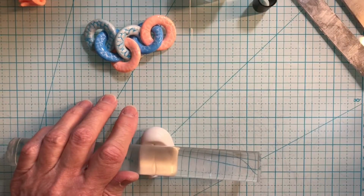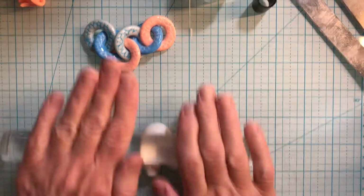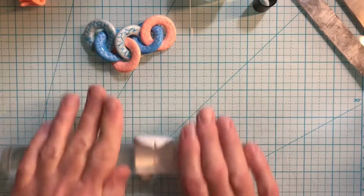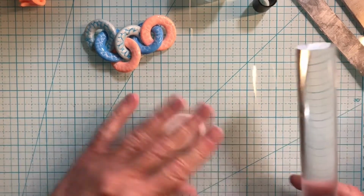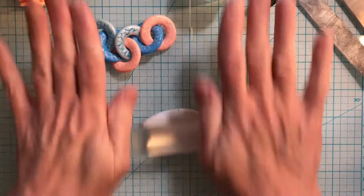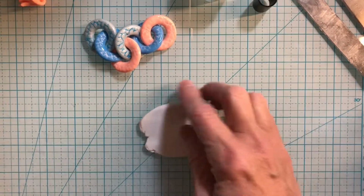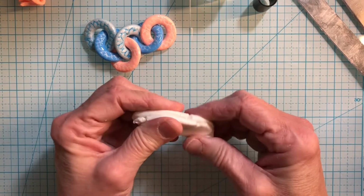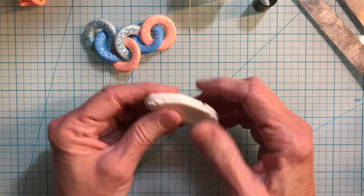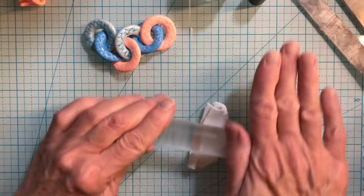Okay, just going to put some of my tools out of my way here. Sorry for my reaching in front of the camera. I'm just going to push it together. I like this, I think I told you I like this clay. And I think I also told you I'm trying to find ways to use up my Cernit. Now those of you that use Cernit out there, let me know if your clay is always so very soft. And I'm sure there's a purpose for it.